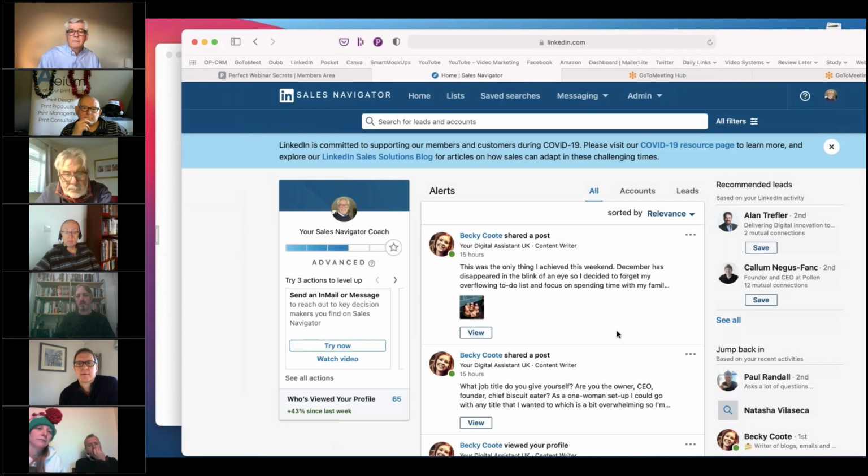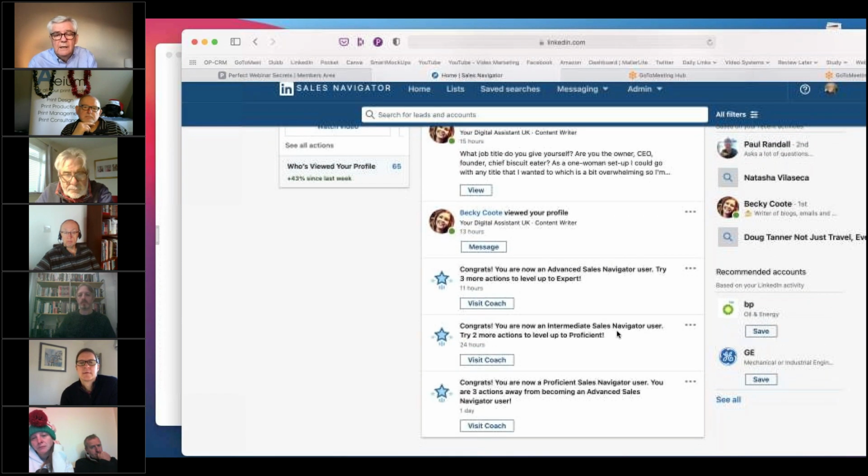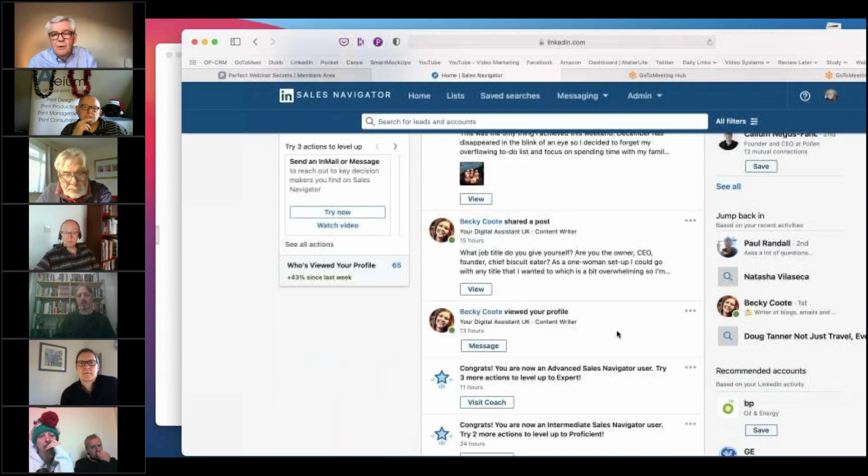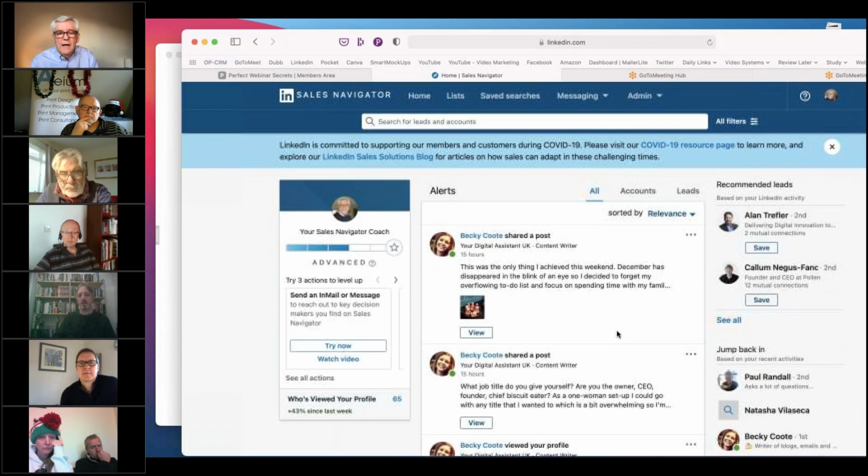And I think anything she posts, it throws up on this page. That's the only one since I've logged on. I think anything anybody I'm connected with does, it throws up, so I've got the ability to respond to it or comment on it.